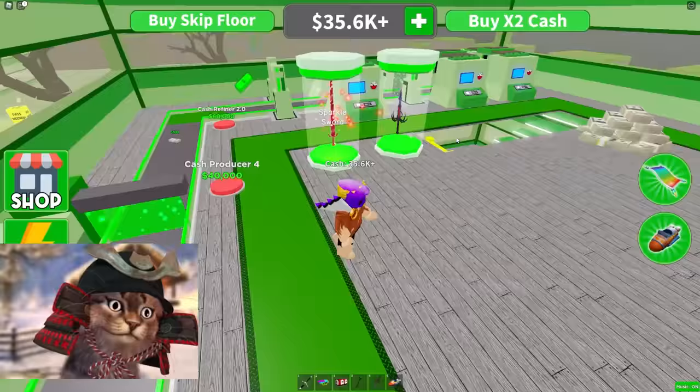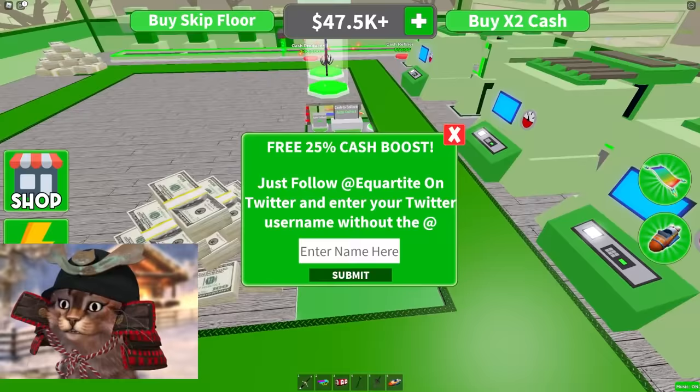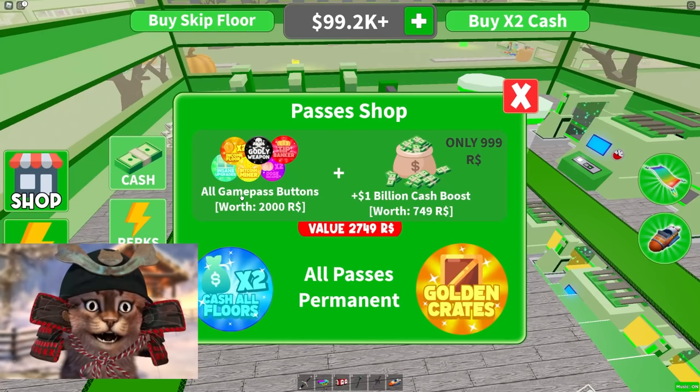Okay, I need more money, dude. They somehow need to give me some more money because I'm running out. What's free boost? 25% free boost. Follow. Oh, dude, I gotta follow, seriously. What else do I have? Should we do this, guys? All Robux plus money for 1,000 Robux. Okay, we're gonna do it.